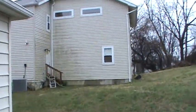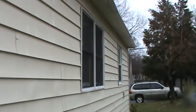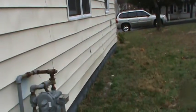Okay, in the backyard. Little deck, the neighbor's property. Look at the neighbor on the right and the left. You got a little bit of gutter issues right there. Check out the roof. And look on the side of the foundation to see if this water's building up. You see that the water's building up right here. The water's gonna sit, create a puddle and go right into the basement.